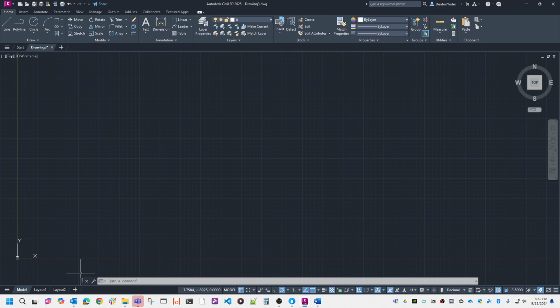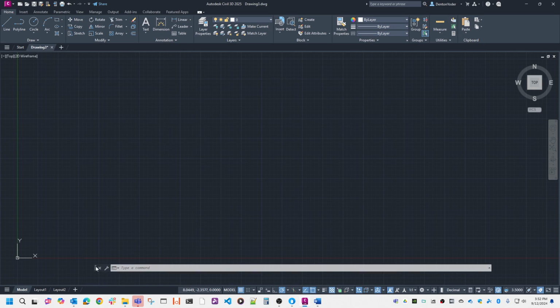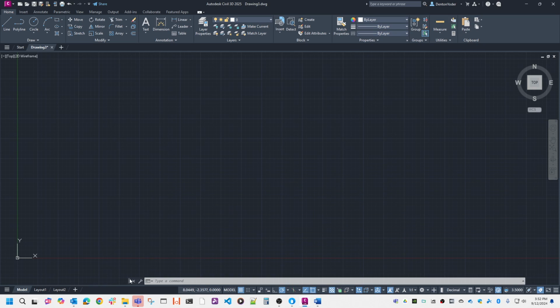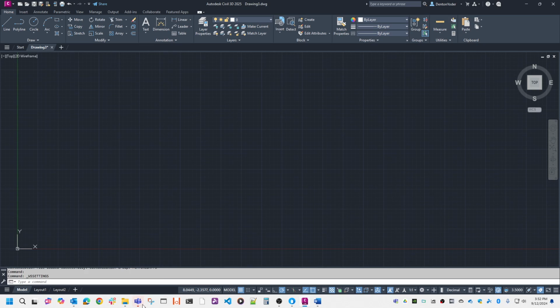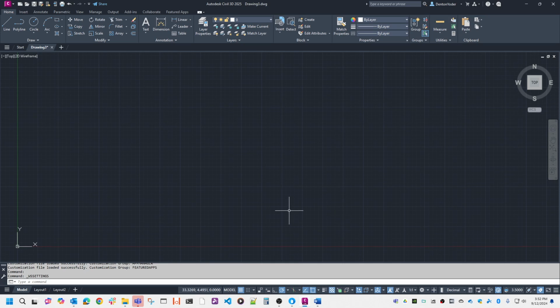On the left end of it is the toolbar header that I can just grab and bang it into the bottom of the screen, and it spreads out and goes to 3 lines. If I want more, I can drag it a little bigger as well, and that is my command area. I like having at least 3 lines of docked command area at the bottom. That's my personal preference.